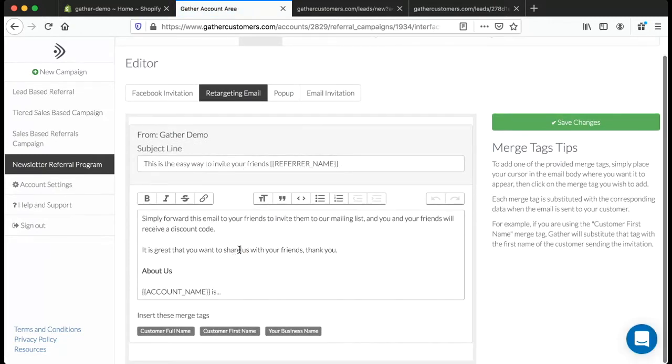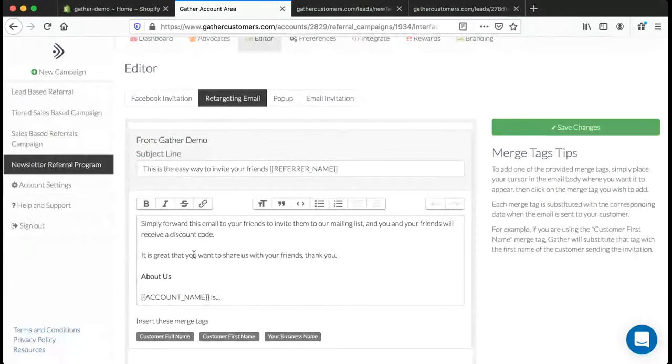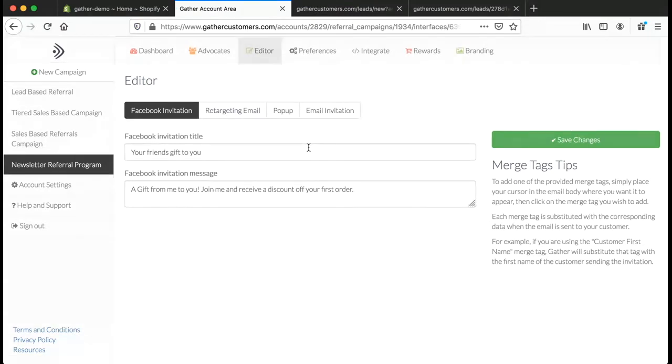This is quite nifty, which is called the retargeting email. If your customer tries to refer a friend and they don't complete the process, they get a retargeting email that says, "Hey, you can just forward this email to a friend." So say your customer is on the bus or on public transport, they receive your invitation and they don't complete it because they get distracted or whatever. They then receive an email here to prompt them to just forward the email to a friend, which makes it a lot easier.